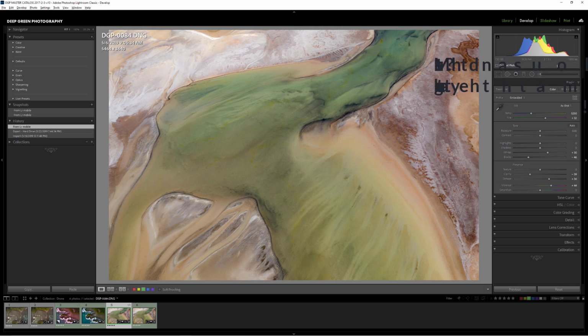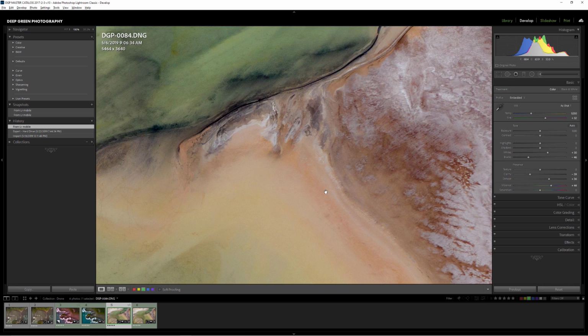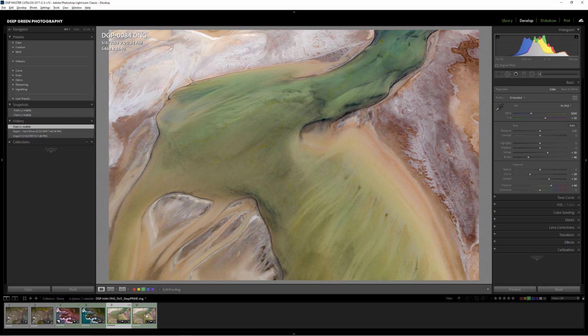This was 11 o'clock in the morning or something like that. Ton of light. And, you know, there's a lot of sand and salt out there, so there's texture in all these things. And, you know, this is a pretty good result. It's a super clean file. And PureRAW on this one, I think, did not work.